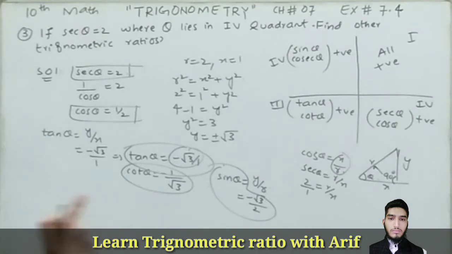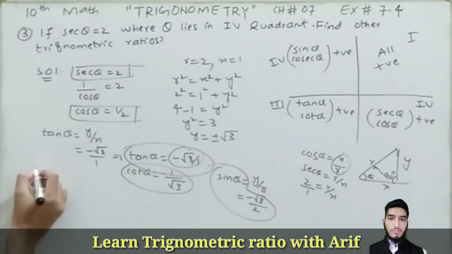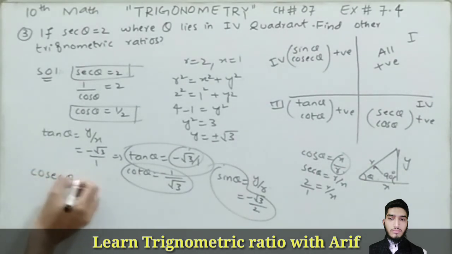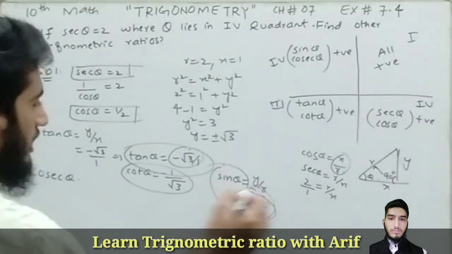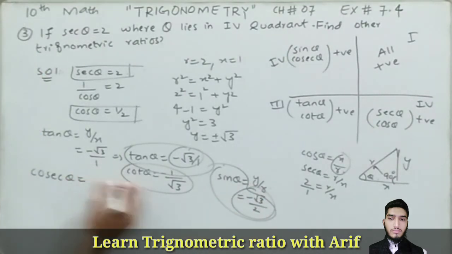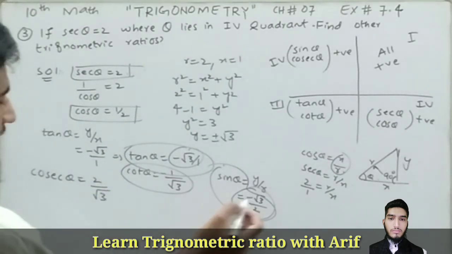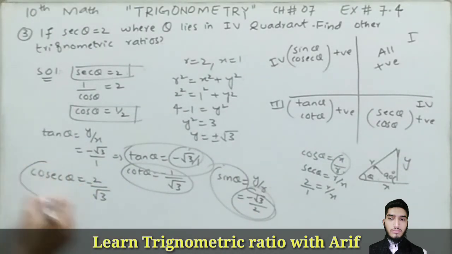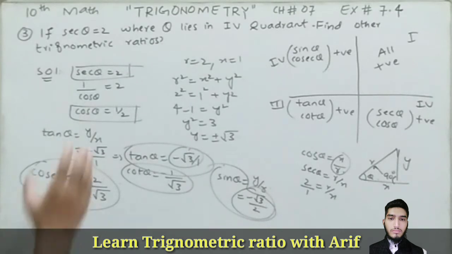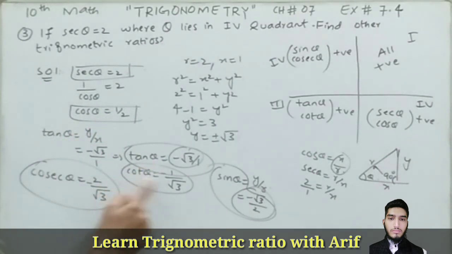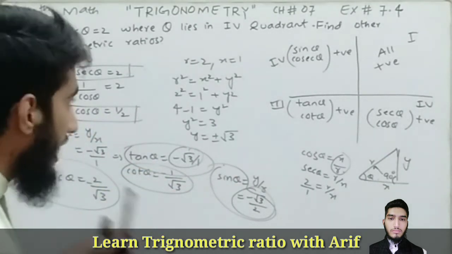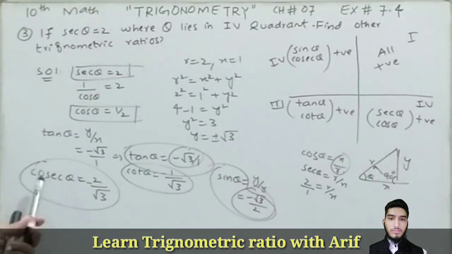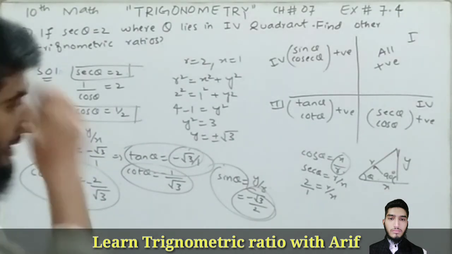We are left with one trigonometric ratio, which is cosecant theta. We can easily find cosecant theta by just reciprocating sine theta. Reciprocating these two terms, 2 will move to the numerator, and under root 3 will come to the denominator, and the negative sign will remain as it is. So this is cosecant theta, which is equal to negative 2 divided by under root of 3. So these are the required five trigonometric ratios: cos theta, tangent theta, cotangent theta, sin theta, and cosecant theta. These are the required different types of trigonometric ratios.